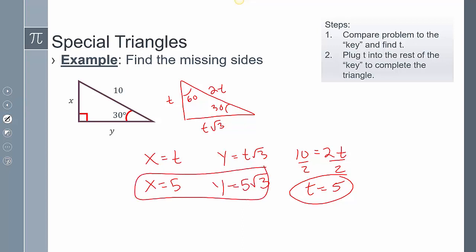Going over these two triangles, just talking about the steps there. The first thing I did here is I compared the problem to the key. On both of those triangles, that's what I did. Then, step 2, I took t and I plugged it into the rest of the triangles. Once I established that relationship and compared everything to the sides, I got what t was, which is here, and then I plugged it back in to the other values. That's how I got what my x and y are.